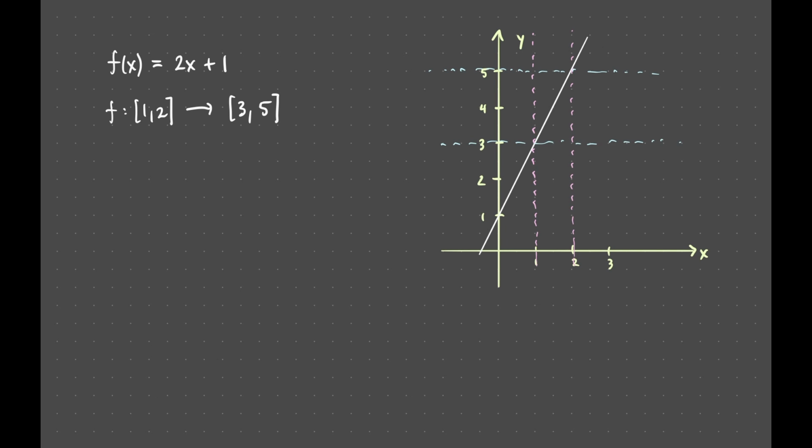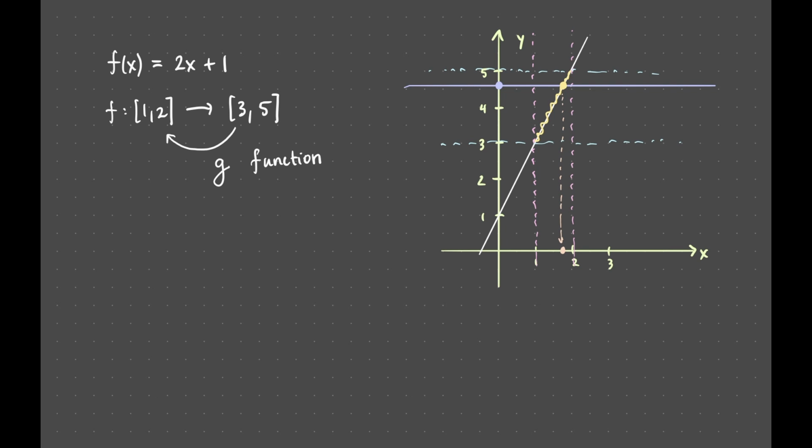In fact, this piece of the graph passes the horizontal line test, which means, as we discussed in a previous video, that the function is 1 to 1. Indeed, for each value in the range, there is a unique input which maps to this value. What this means in turn is that the graph of f actually describes a way of going from the values in the range to inputs in the domain. That is, it actually describes a function, say g, from the range to the domain.